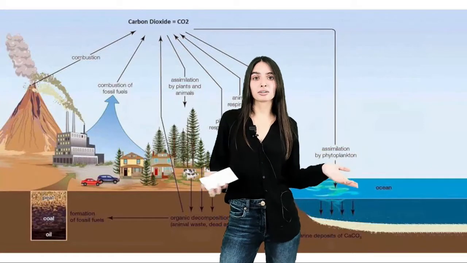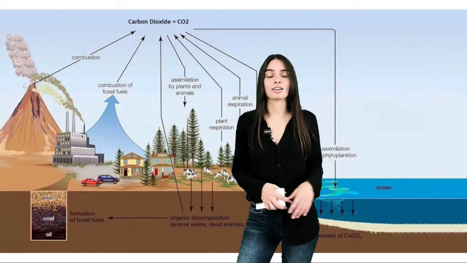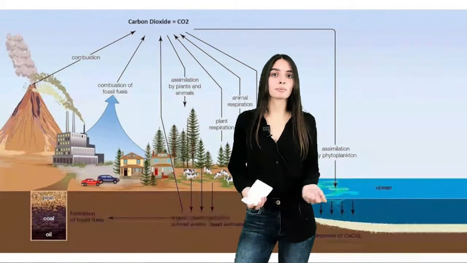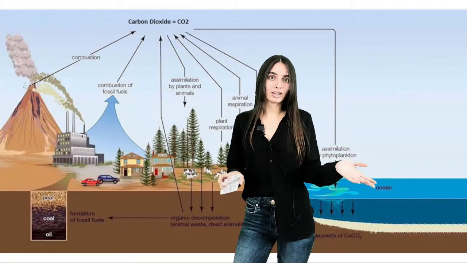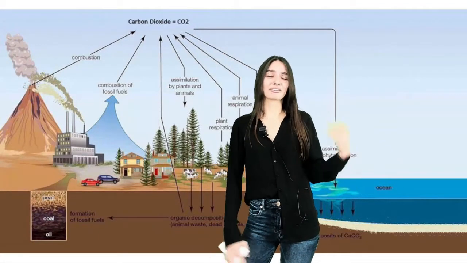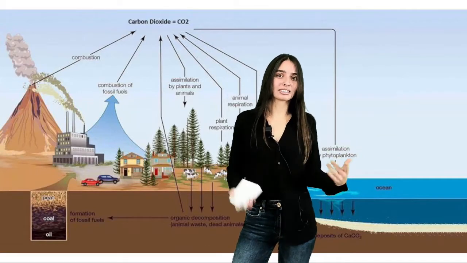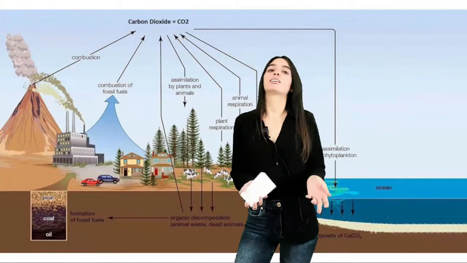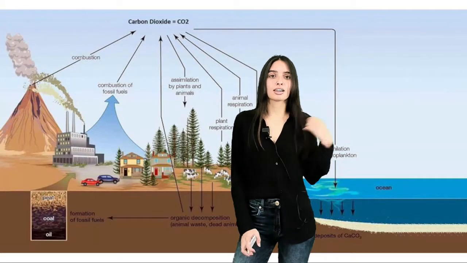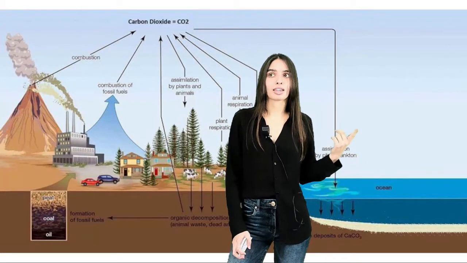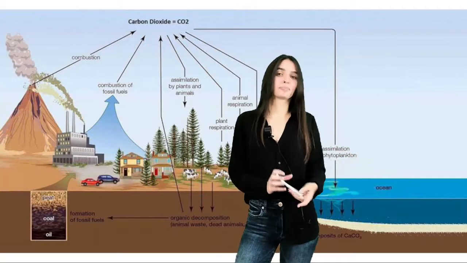So during the carbon cycle, many reactions take place that involve the element carbon, and carbon is an element that is vital to all forms of life. For example, it's found in me and you, like in our bones and things like that. And it's also found in inorganic materials such as diamonds, steel, and even gases such as methane.